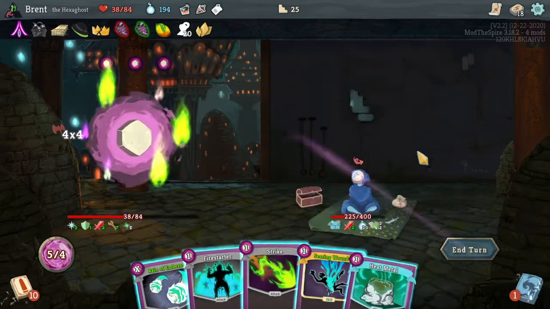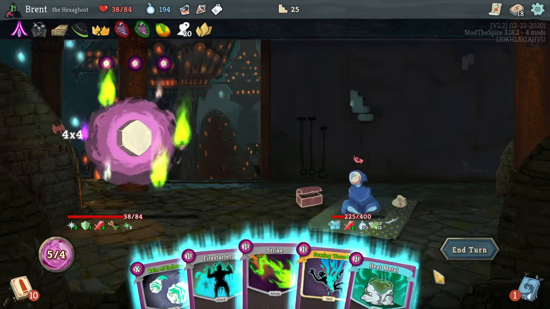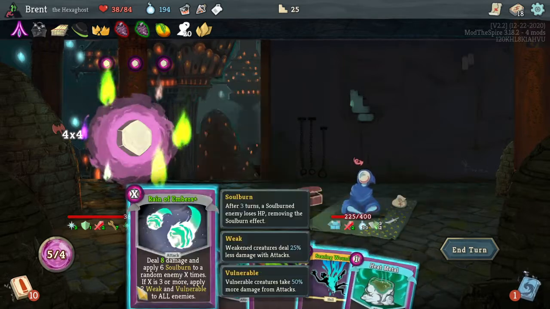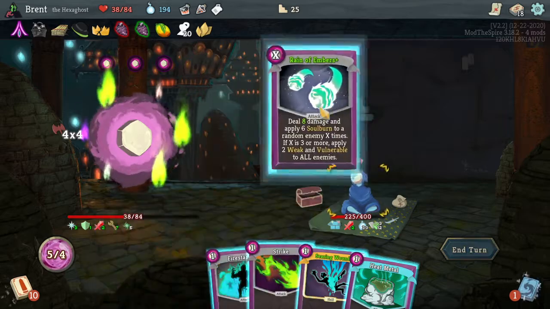Let's float and draw a card. Heat metal. 10 more damage. Plus 8 here. I think we'll do more than the soul burn. Because this would be... Well, no, that'd be 40 damage. No, I think this is still the best.